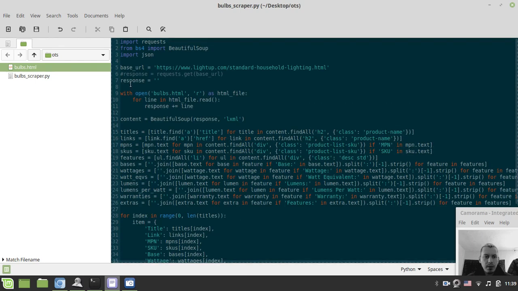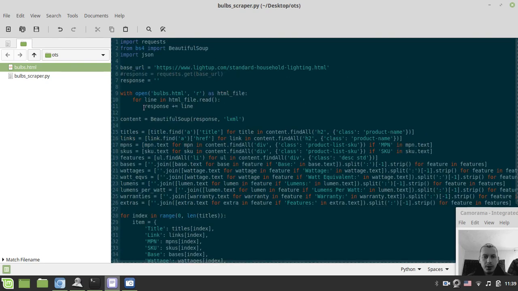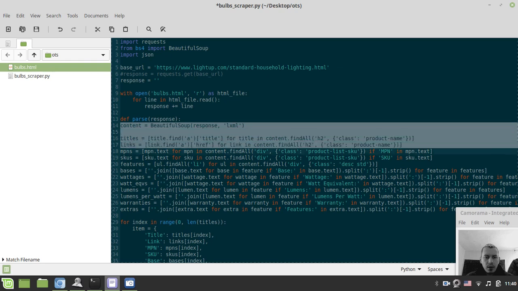So let's better create the results list to store the results. And just before that, I want to wrap this part of code into the parse function, and it would take the response object as an argument.